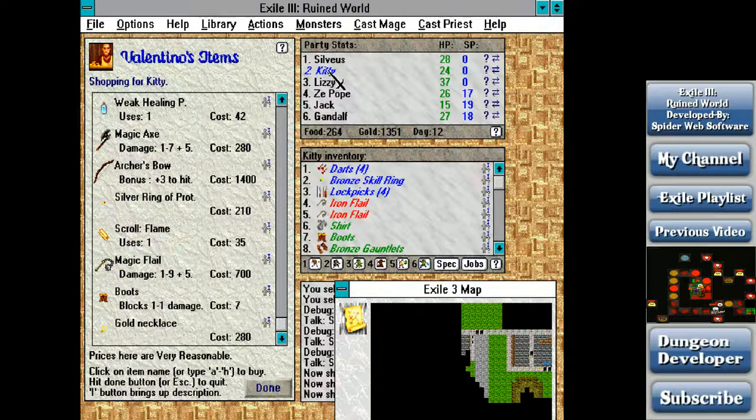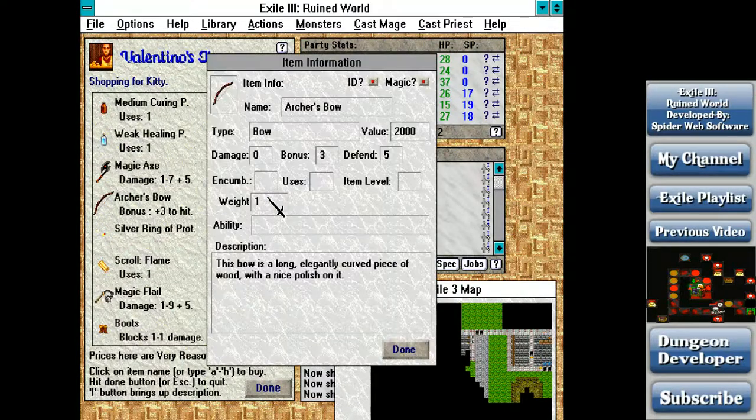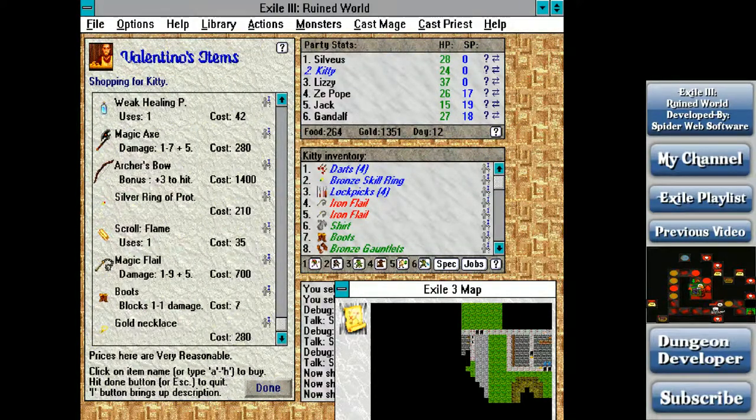And a magic flail, too. Ah, man, look at that. Great things all around. The Archer's Bow provides the same damage potential as a magic bow, but it also acts as a shield and gives you 5 defense, just for the record. The Archer's Bow is really solid. And that magic flail is a really nice thing to have also.